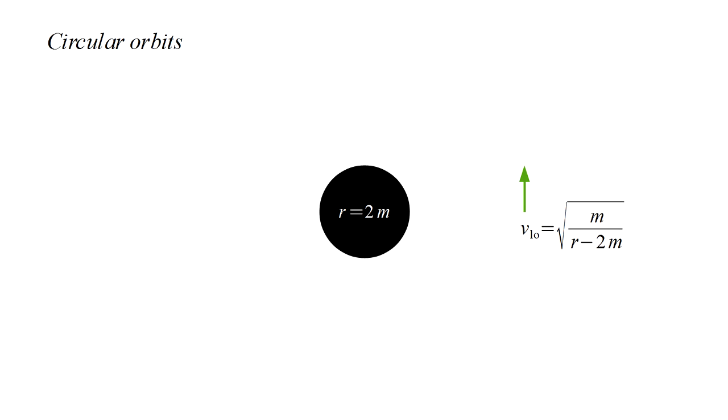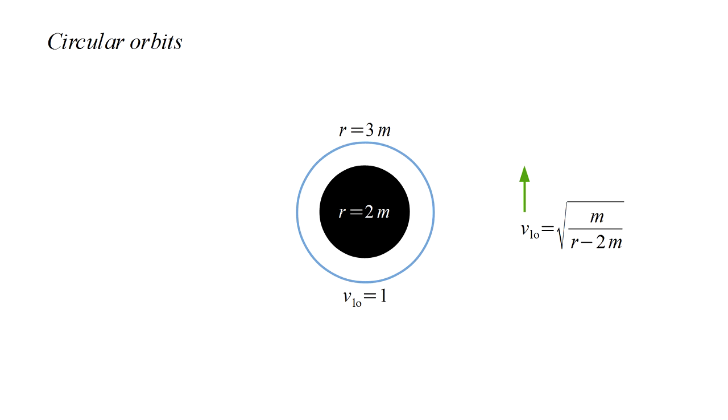Now we'll turn attention to phenomena outside the horizon, where relativity makes clear and potentially observable predictions. In particular, let's see what its predictions are for circular orbits. The event horizon of a black hole of mass m is located at r equals 2m. In an appendix video, we look at the equations of motion and show that the velocity, as measured by a local observer, required for a circular orbit at a given r-coordinate is square root of m over r minus 2m. At r equals 3m, this becomes 1, the speed of light in r units, and defines the photon sphere, the r-coordinate at which light can orbit the black hole.